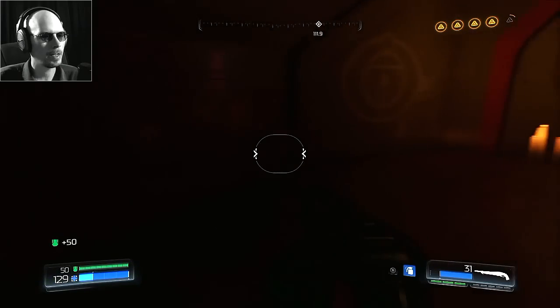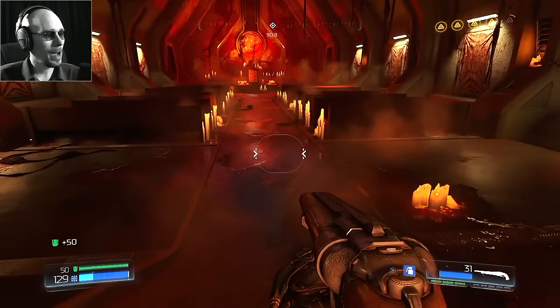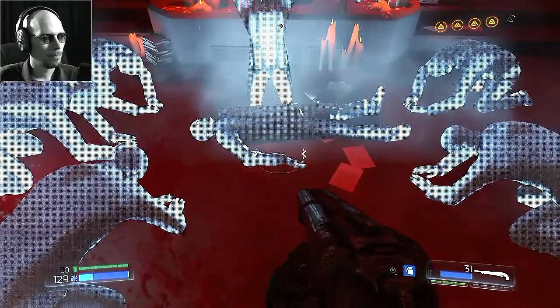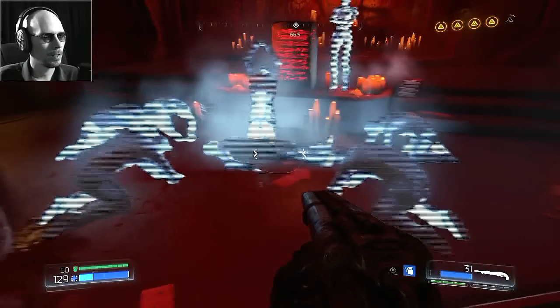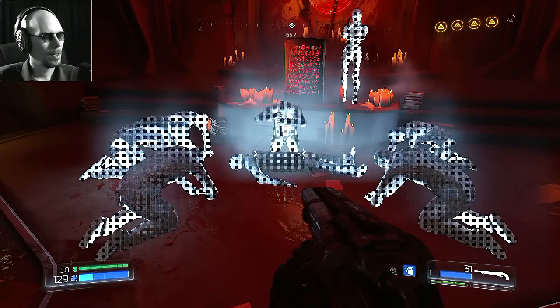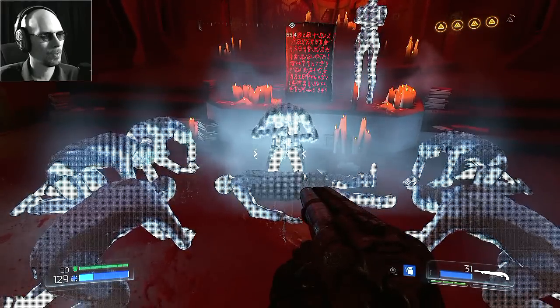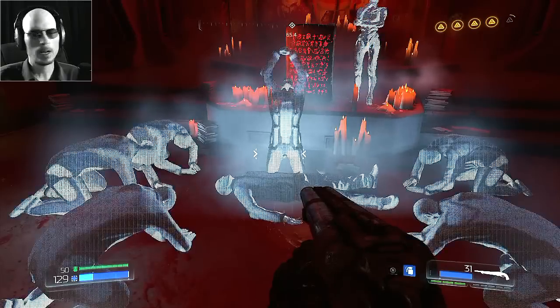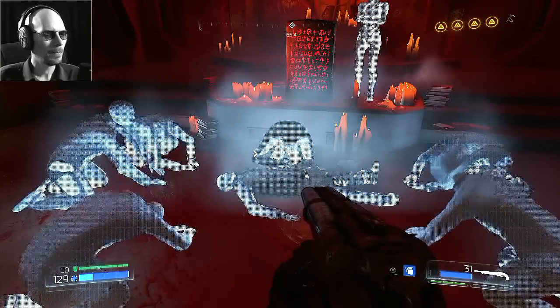Oh, armor. That would be nice. Well, I came out of it with 129 health. Not too bad. What is this? Oh, that's somebody getting killed in the gut. You never want to be killed in the stomach. Killed in the stomach is not good.